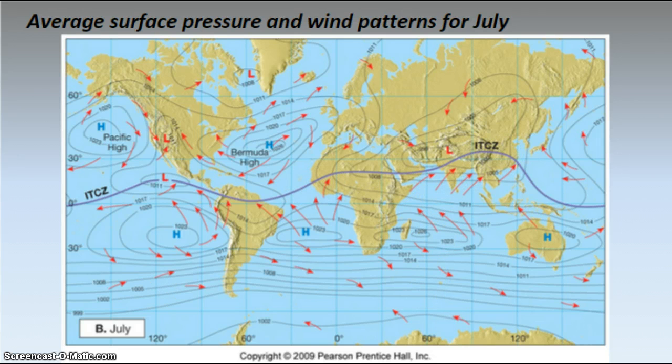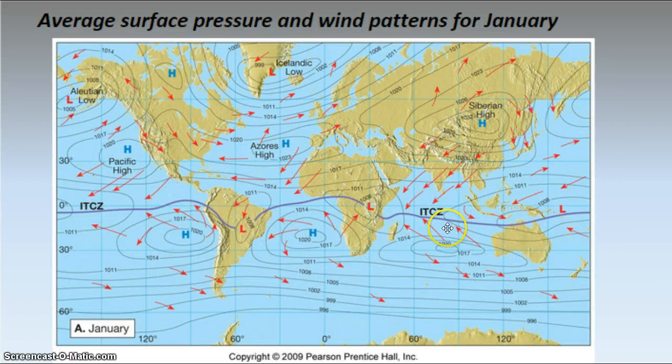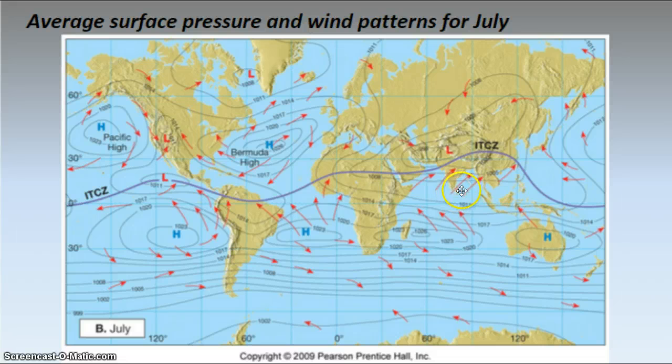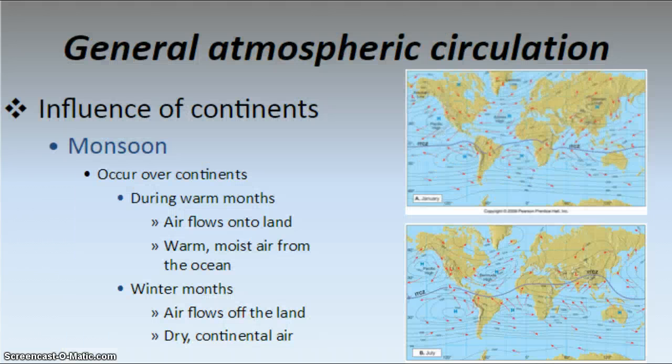The monsoons are simply the result of where the high and low pressure systems are located. Here's another low pressure system. Whereas in the winter months, I've got my Siberian high on land. It's pushing air. This is all land breeze, right? If I'm in this part of Africa or this part of India or this part of Asia, I've got this high pressure. These are all land breezes. These are very dry. Yet in the summer, right? So winter are land breezes. In the summer, these are sea breezes, and with them they pack some serious moisture.